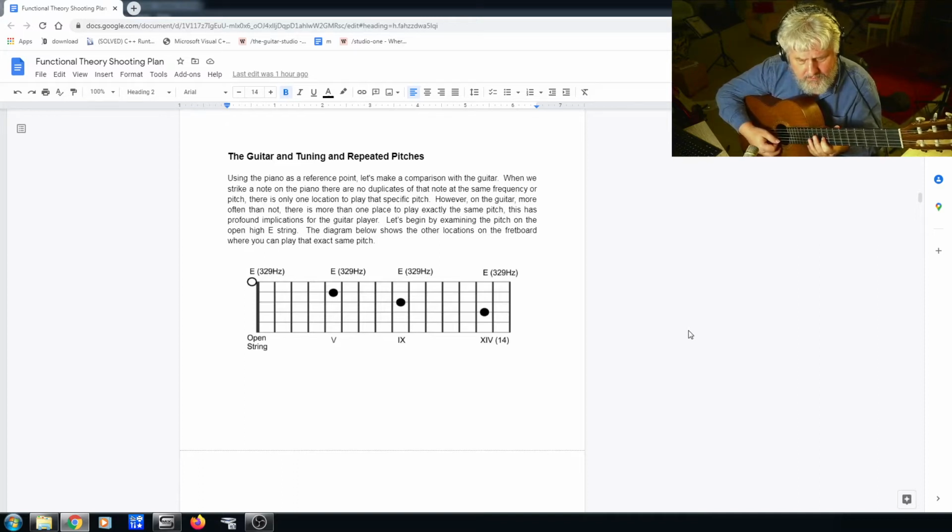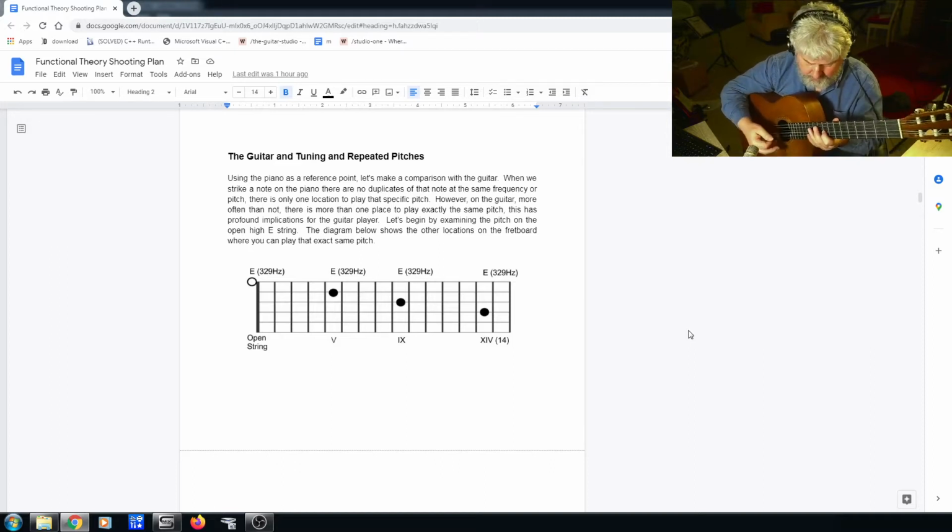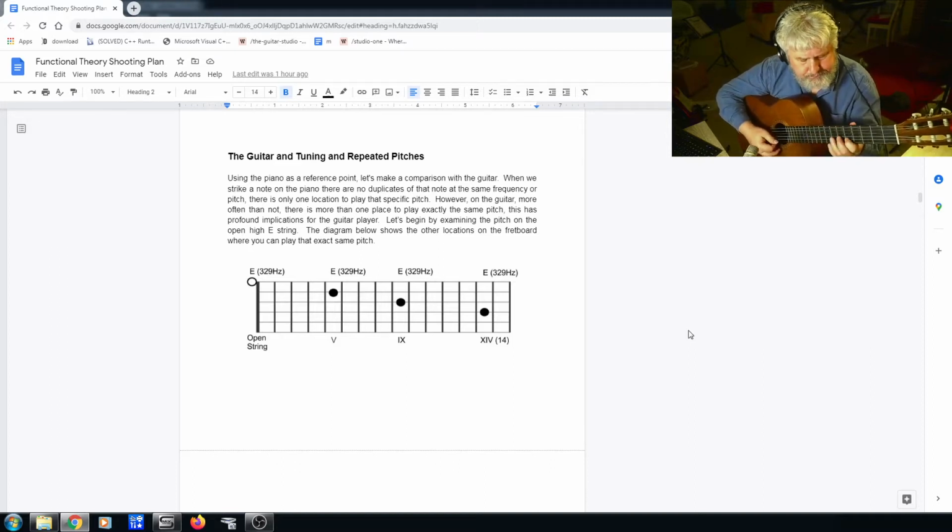Each of those has a different quality, especially when you get to that third string. The third string is so much warmer, right? They sound different.